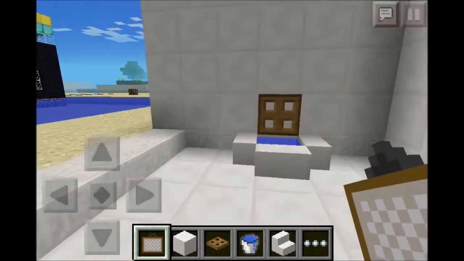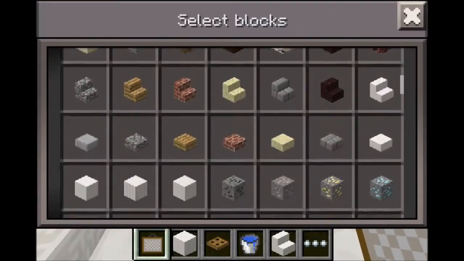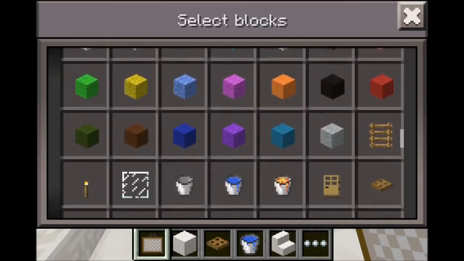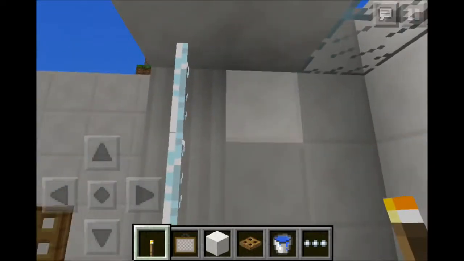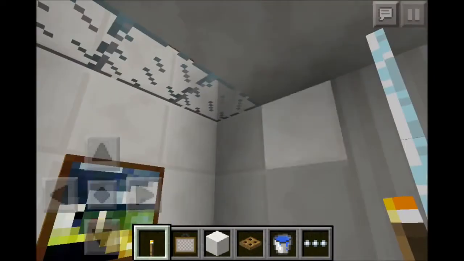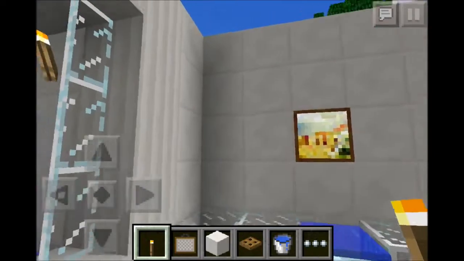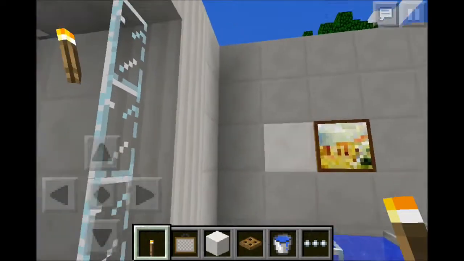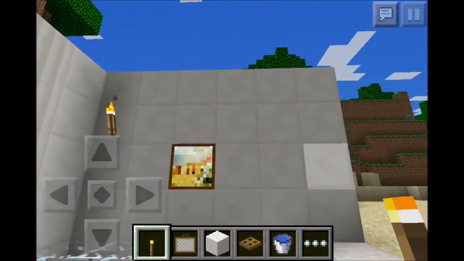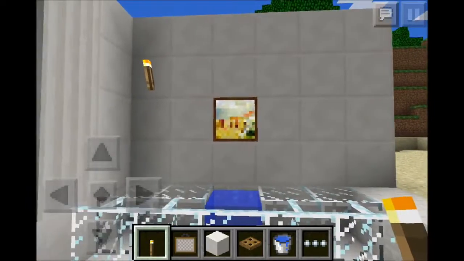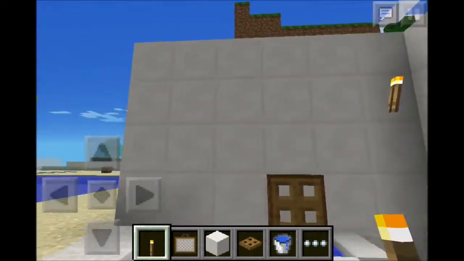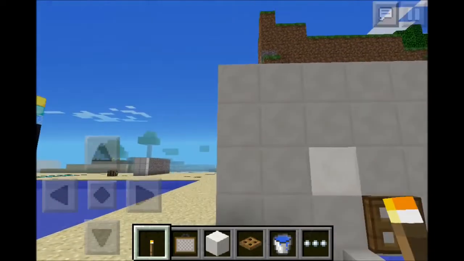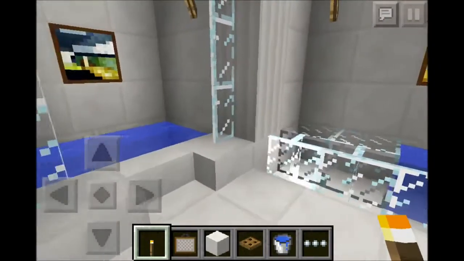And now I think we're going to need a couple of torches to brighten this place up. So we're going to put, let's say, 1 torch over here in the middle, another torch over here. Let's put a couple torches over here in the bathroom. Let's say 1 over here. Let's see, 1 over here is pretty good too. And we're going to do the same thing for the opposing side, just because we don't want to be dropping a deuce over here in the dark.